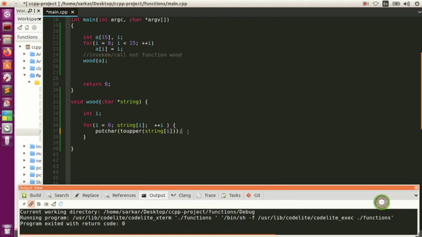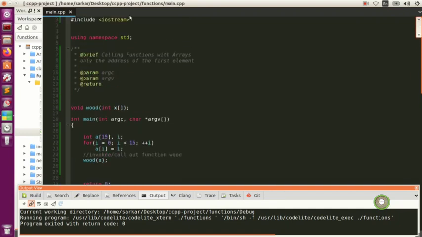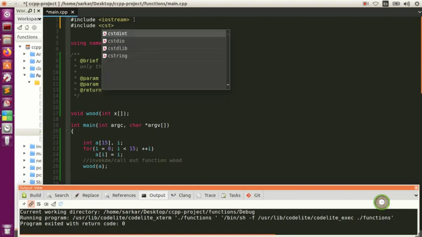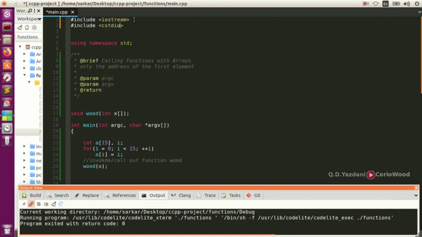For us to use this, we need to actually use C, because this is C++. So I'm going to put an include, because it's a special library, the C standard stdio, input output.